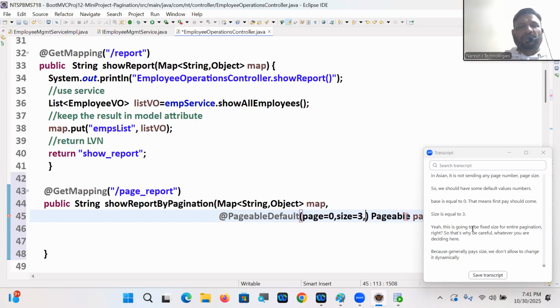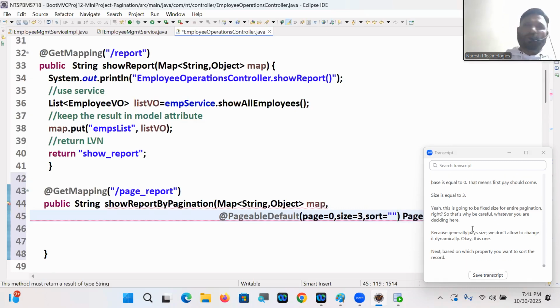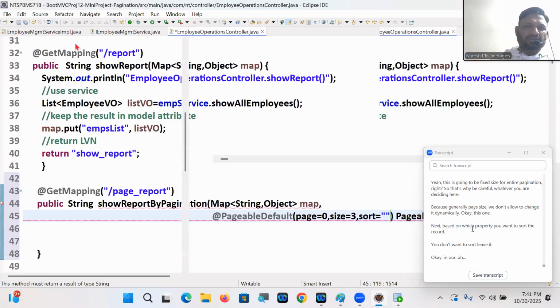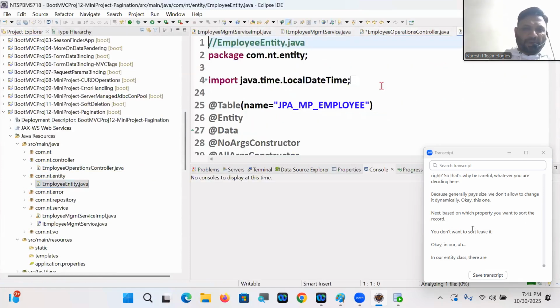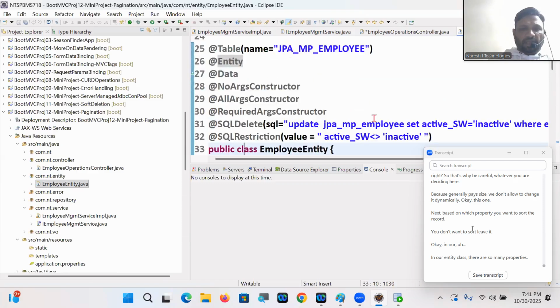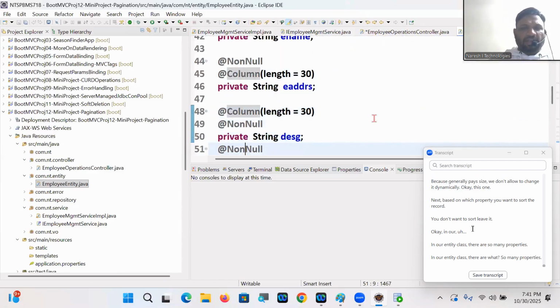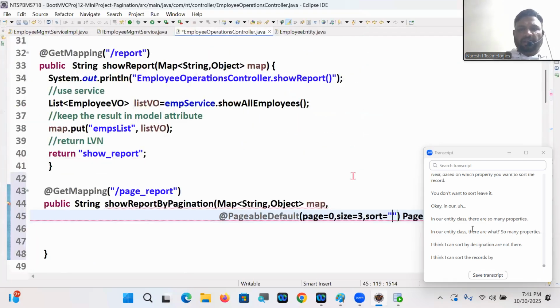Next, based on which property you want to sort the records. If you don't want to sort, leave it. In our entity class, there are so many properties. I think I can sort the records by designation.